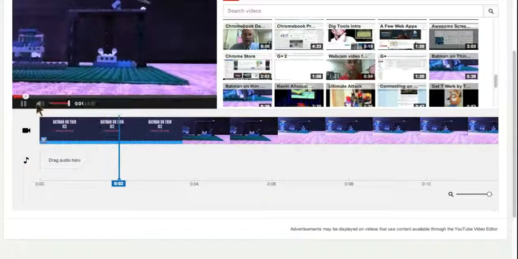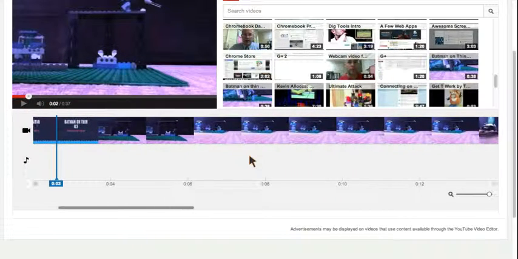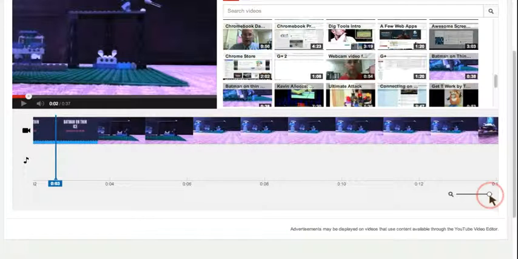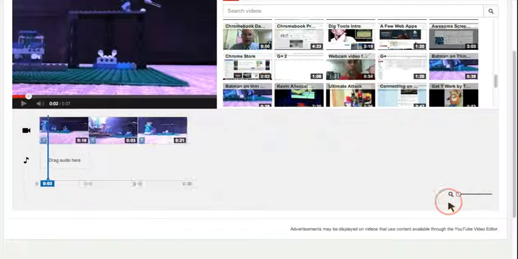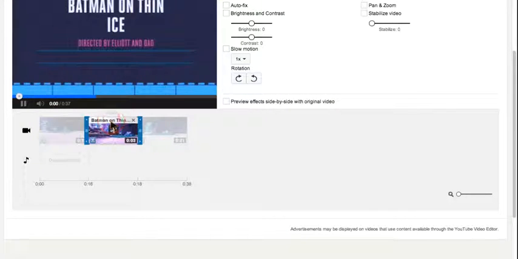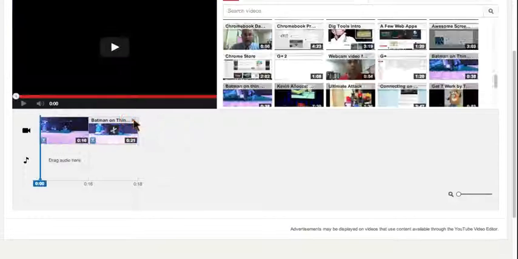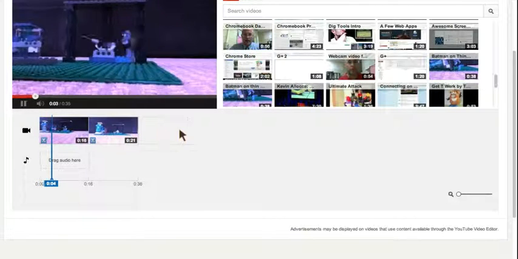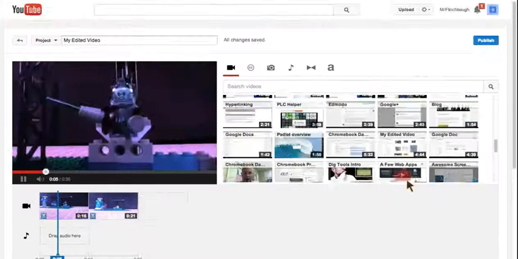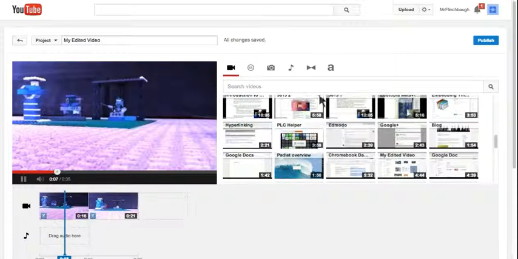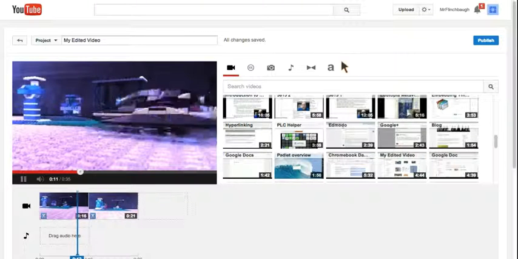Now I've got these 3 clips, 1, 2, and 3, and this one was the one I was wanting to get rid of. So now I've just got the 2 clips and I've gotten rid of that junk in the middle. Okay, so that's one thing that you can do if you want to clip out any junk from your video, especially stuff in the middle.